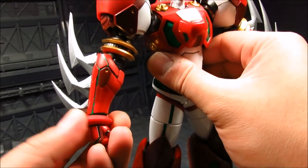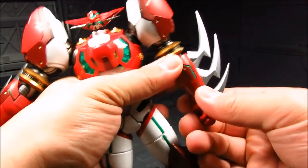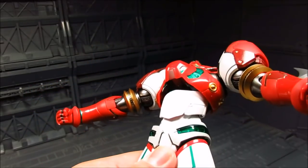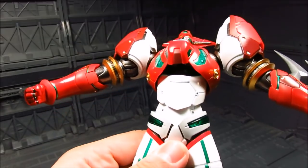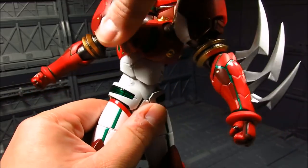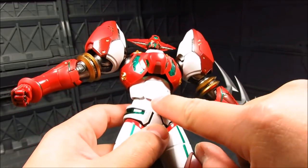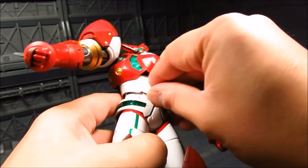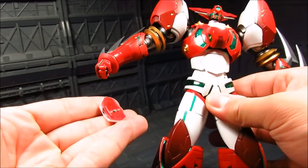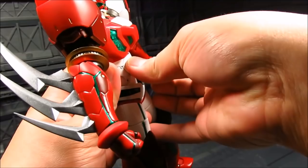Now this wrist joint has a little bit of wiggle room there. So that is good for later on. I like that. The abdomen area here, I think there's a giant ball joint that can be seen somewhere in there. So definitely that is great. And rotate this around even to the side. And we just got to be careful on this lip here. Now I believe this one can be detached. There's a separate piece right here, and there is a tab. So that's how it's attached. Let's see how well this thing's going to pop out.